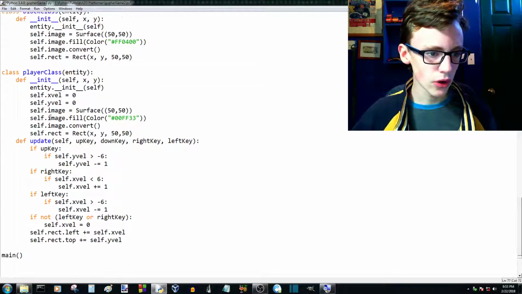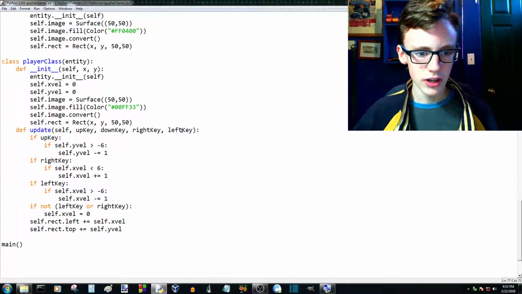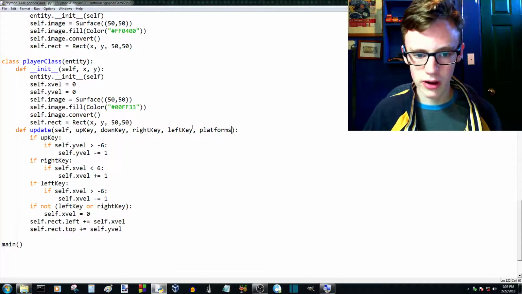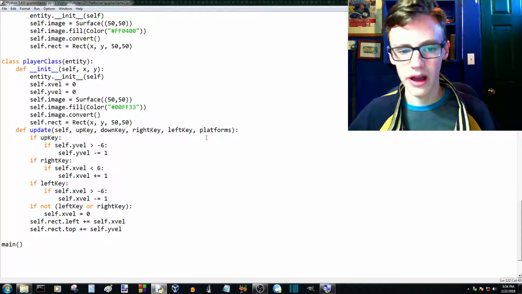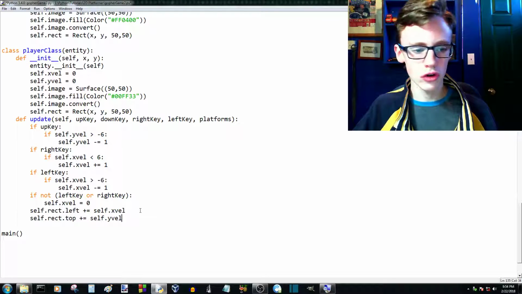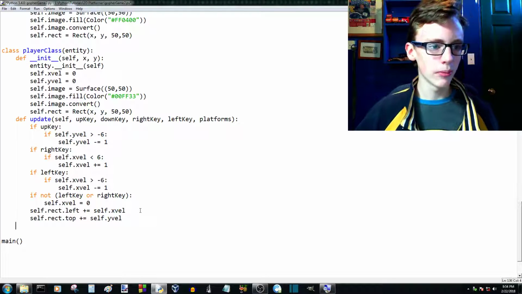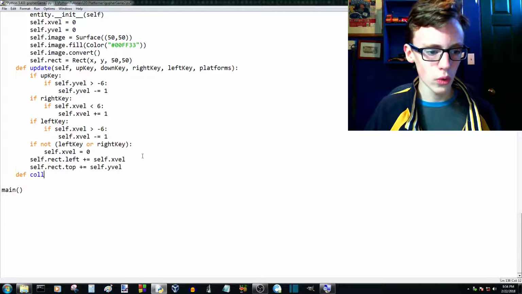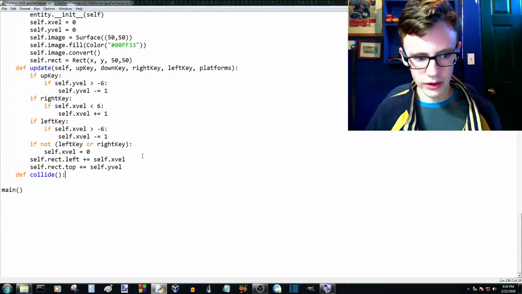And then down here where we define the player class, you can name it whatever you want. So I'm going to call this one just platforms. It's going to be fairly simple to keep in mind that this is the platforms. Now also we're going to need to create a collision detection function between the player and the platforms. To do that, just go def, and then we're going to have to go collide. Open some parameters, add a colon, and hit enter.